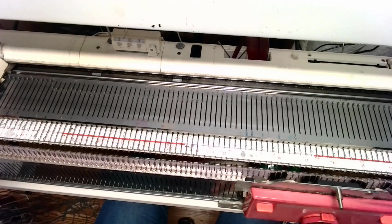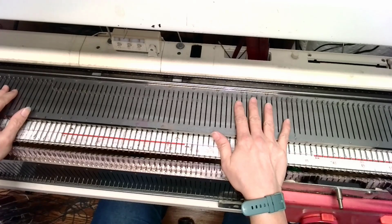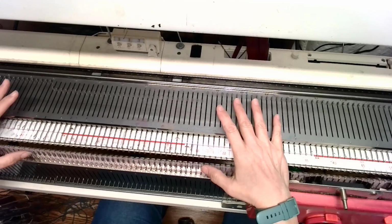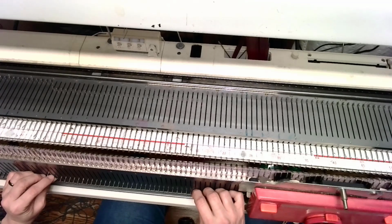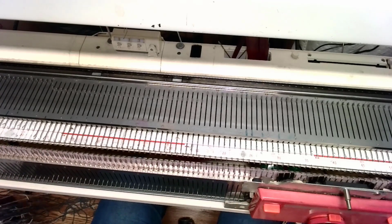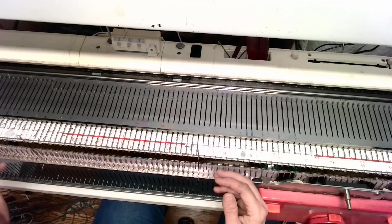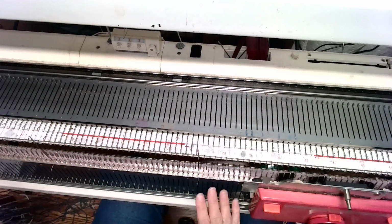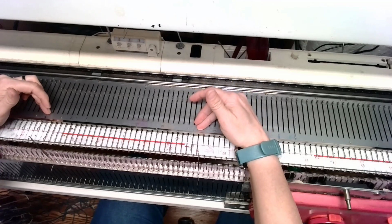One of the most important parts about drive lace is your setup. Drive lace has 90% of the knitting on the ribber and only 10% on the main bed. You need to make sure that the end stitches are on the ribber and not on the main bed. So we will also be using half pitch. I'll put it in 3/2 and bring up the stitches that are on the end. So ribber is at 15, and I guess I don't need as many stitches here. 15 right and 16 left on the ribber, and 15 right and 15 left on the main bed.